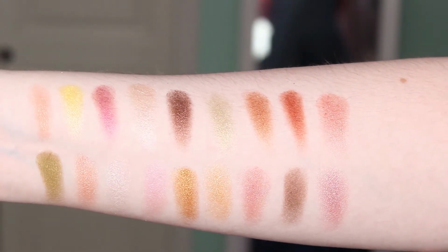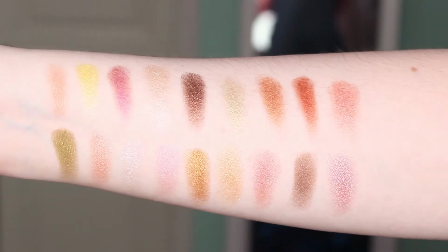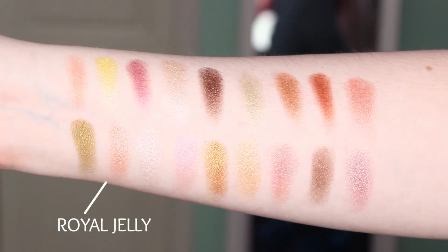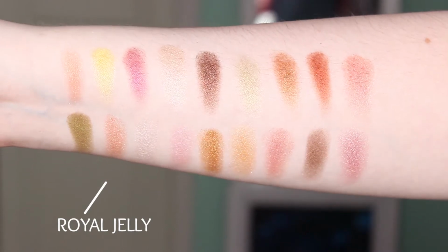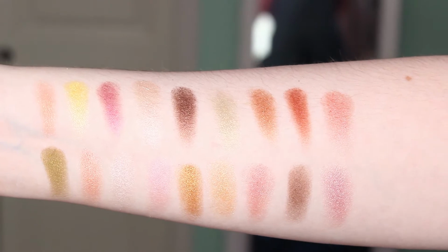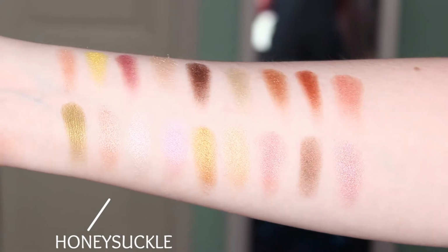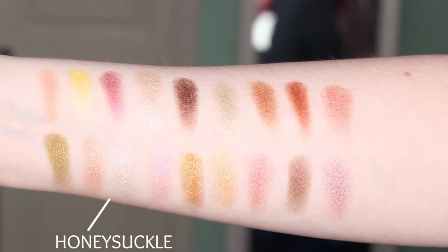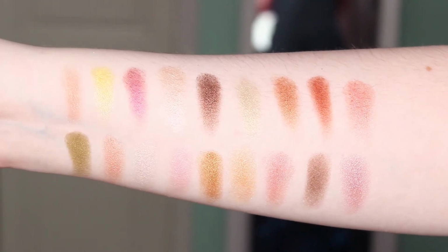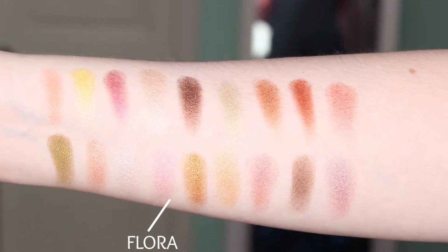Deeper copper. We've got Buzzing, which is a more pinky coral. We've got Honeydew, which is like an olive green. We've got Royal Jelly. Now this one felt a bit grittier to use. It's a peachy, similar colour to Honeyed actually. We've got Honeysuckle, which looks kind of silvery in the palette, but it looks like it's got a bit of a pinky hue to it. We've got Flora, it's a bit more purple than pink.